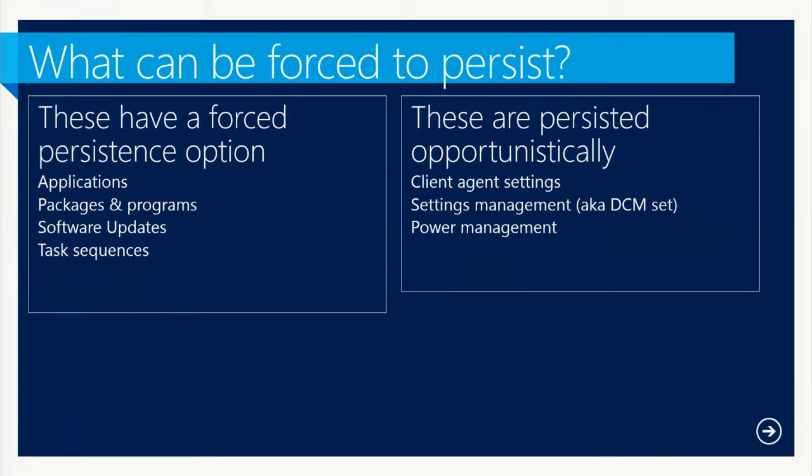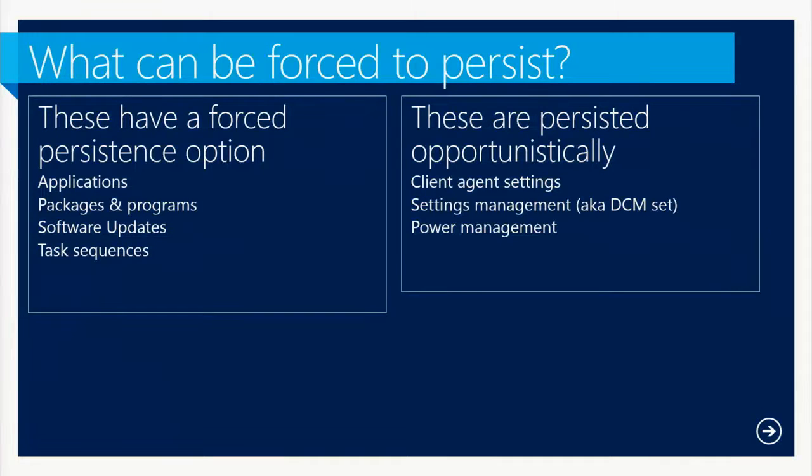Client agent settings, what are these? These are machine policies that get applied as soon as the device is rebooted. So does it matter that it doesn't have a forced persistence option? Not really, because every time the machine reboots, this policy is downloaded and these settings are applied anyway. You don't get the client agent settings through the life of the session. It is only applied at the beginning of the machine reboot. So we are OK with that.